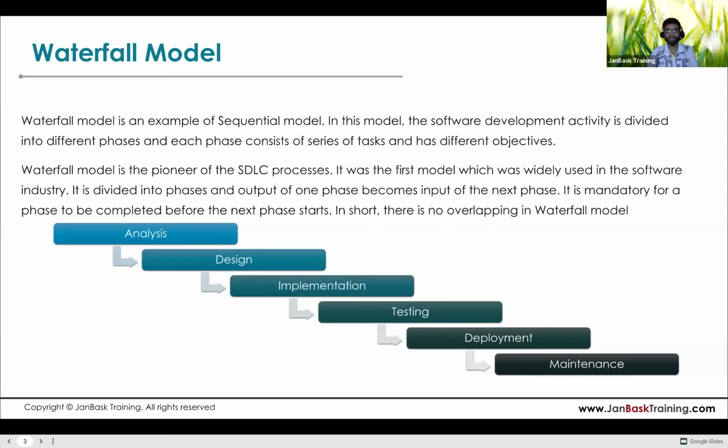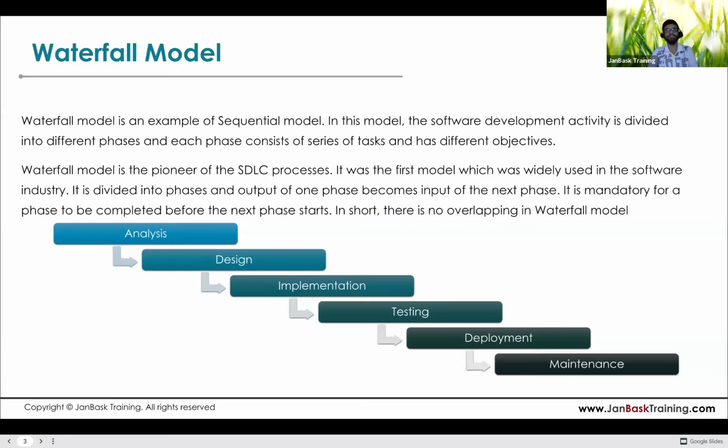So you can see the last two lines that it is divided into phases, which we already know from our software development life cycle, and the output of one phase becomes the input of the next phase. Whatever we understand from the requirement analysis is used for the designing phase. Whatever is the output from the designing phase is used in the implementation phase.